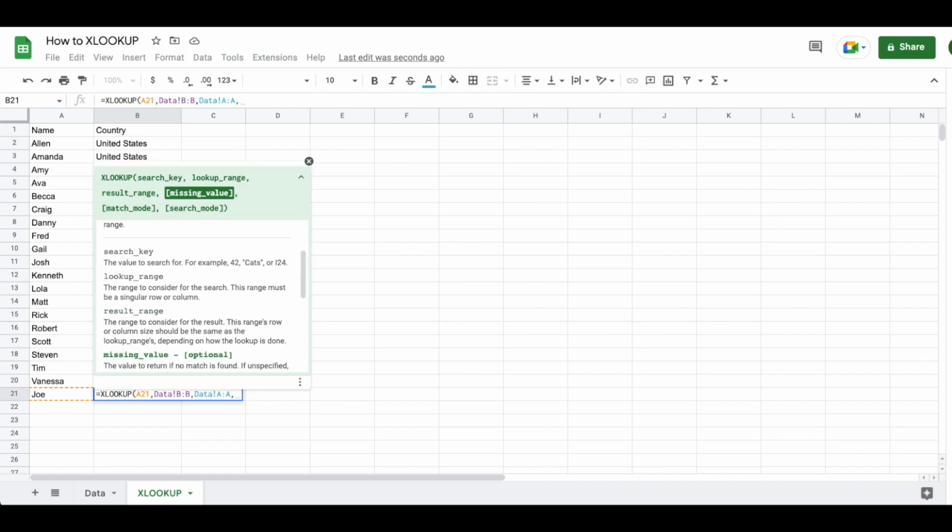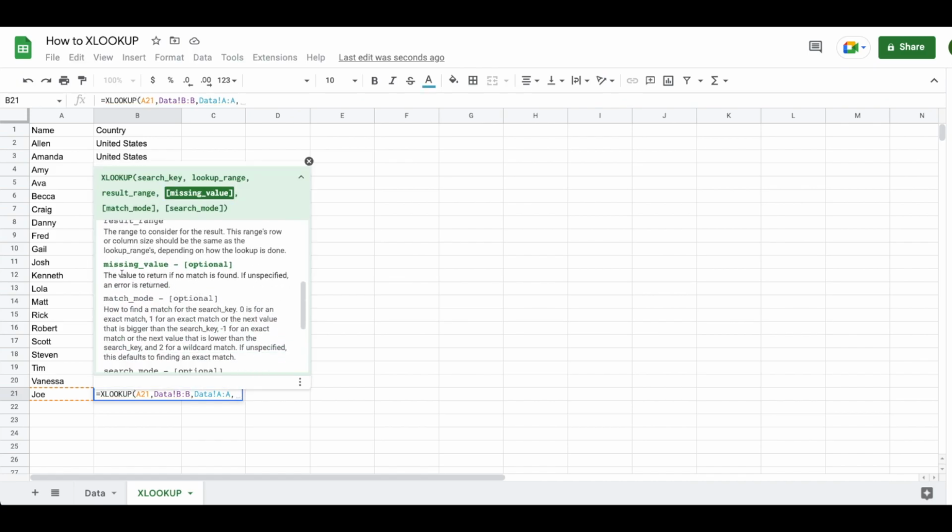Within XLOOKUP, our first optional argument is to manage missing values. This is giving us the ability to specify what we want to happen when an error is returned. This is a really cool function built into XLOOKUP, which is unique.